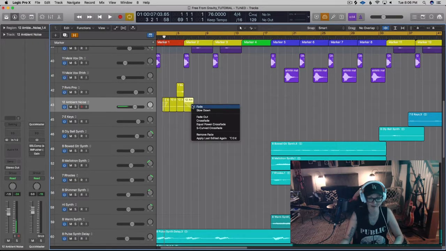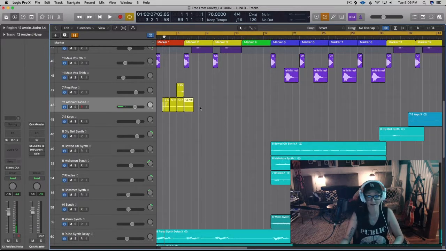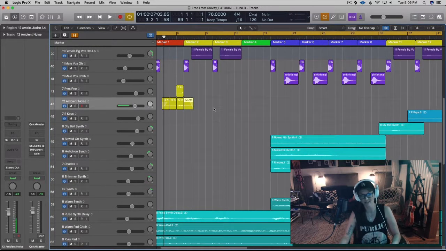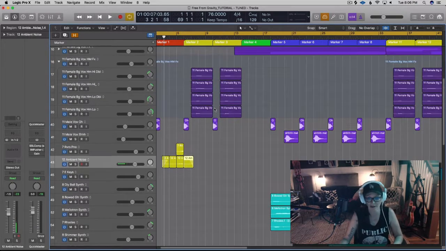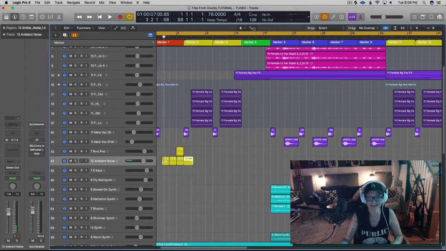See this little fade right here? I'm actually going to remove that so you can see how a crossfade works. This is my crossfade tool. And when I hit command, I can turn my pointer into a crossfade. A good reason to do that is to smooth things out to make sure that there's no pops or clips, especially if you've got, let's say, a vocal that you comped and there's a bunch of different audio regions that you've put together in one file. They're not going to just transition into each other smoothly. You're going to want to crossfade the edges so that it doesn't make any popping or clicking sounds.